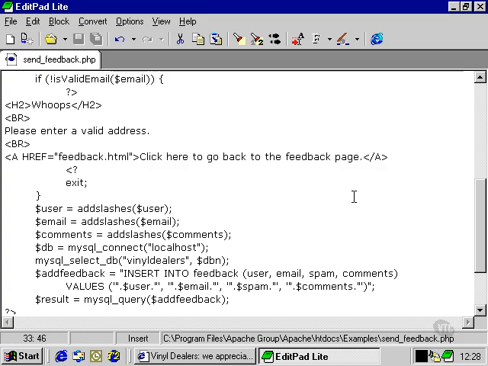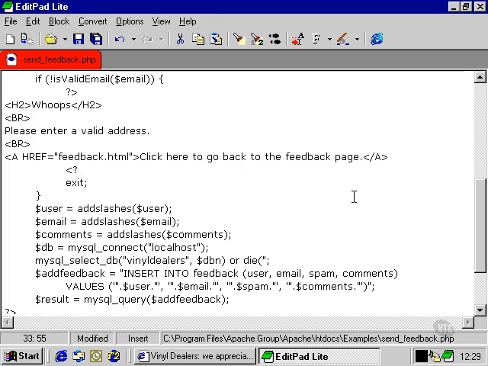And what the die command does is it works very similar to the exit command we looked at in an earlier chapter, and that is it terminates execution of the script. As soon as a die command is carried out, the script will stop. The difference is that die allows you to generate some kind of message to explain to the user why everything stopped at that point. We use the die command in this case in conjunction with the OR statement, and that is set up with this syntax.